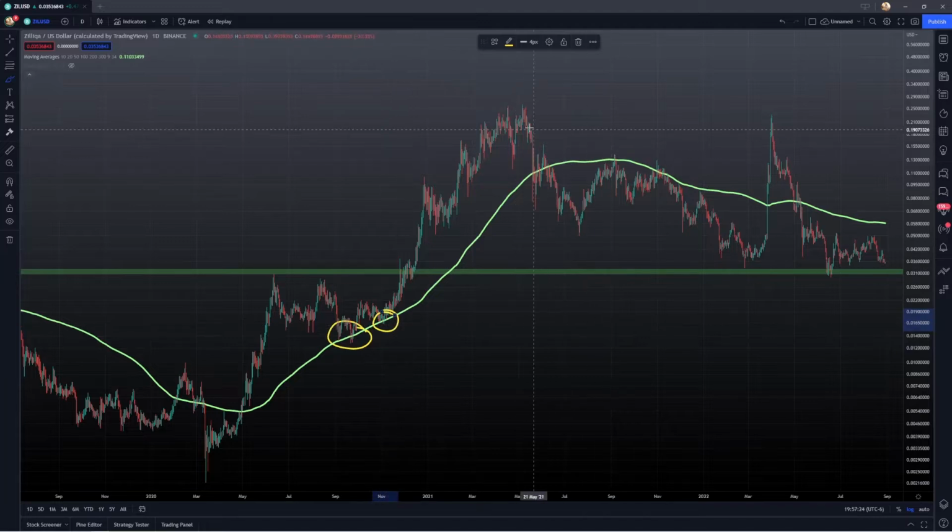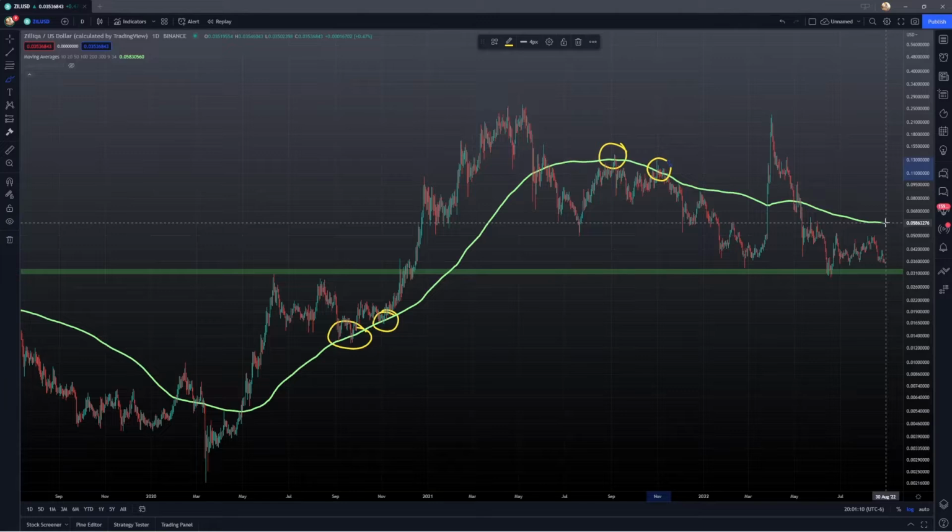And then basically, when we fell below it, we actually flipped it right into resistance. And then we had two key rejections, one in October and then one earlier on in September. So I would look out to this level. And overall, this is a longer term region that I do want to see reclaimed to get bullish on Zilliqa.